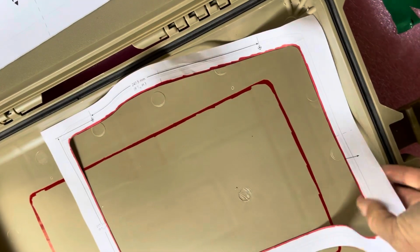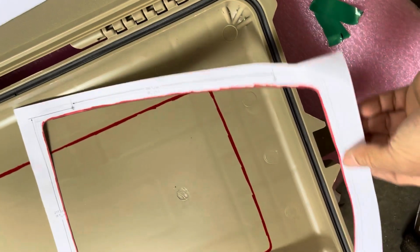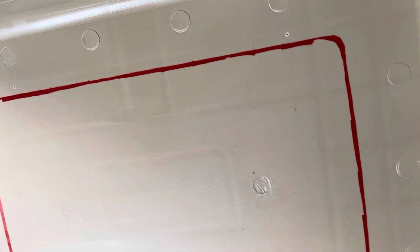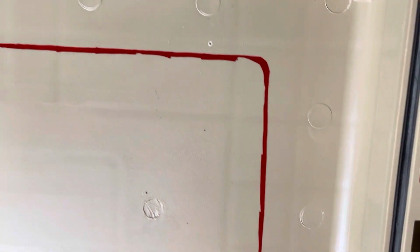Let me get the tape off. All right, I got the tape off. I wanted to save the template. So that's what it looks like. All I gotta do is cut the outside lines and then test fit it. If it doesn't fit, I'll just sand a little bit at a time. And that's where I center punch it.